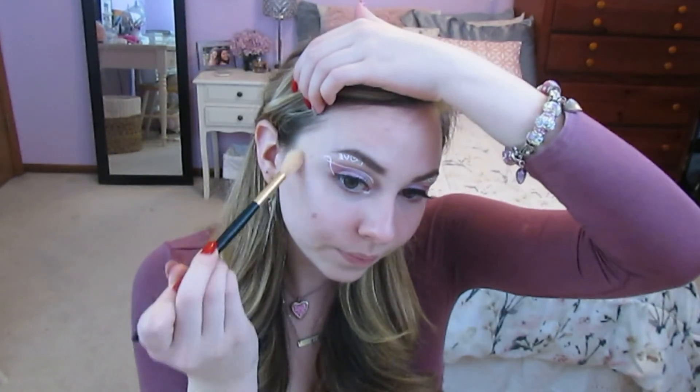Pulling out my Becca highlighter in 'Prismatic Amethyst' — I just got this from Sephora. You know that feeling when you get a good highlighter and you're basically crying inside because it's so beautiful and shiny? Now pulling out my Tarte Nine Ways to Shine cheek wardrobe, using the rose gold palette — colors Snow Kissed, Prize, and Permit Mocha — and I'm using the blush called 'Prize.' Then pulling out my Better Than Sex mascara for my mascara. Now for lipstick: my Too Faced Melted Matte liquefied lipstick in 'Melted Clover,' a limited edition color, but any pink lipstick will do.